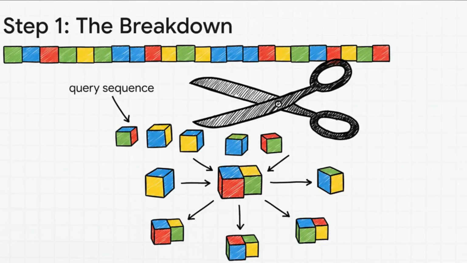Okay, step 1. Breaking it down. BLAST just chops up your sequence into small overlapping words. For a protein, that's typically 3 amino acids long. But here's the really genius part. It doesn't just look for those exact words. It also creates a list of similar neighboring words. Ones that are biologically very similar and would score high anyway. This makes the search both incredibly fast and really sensitive.